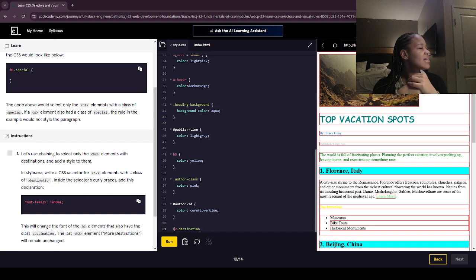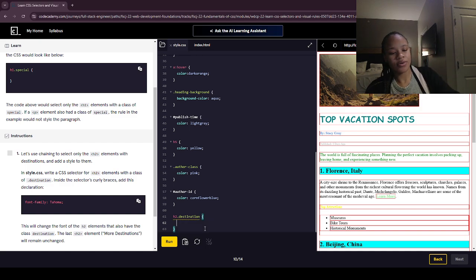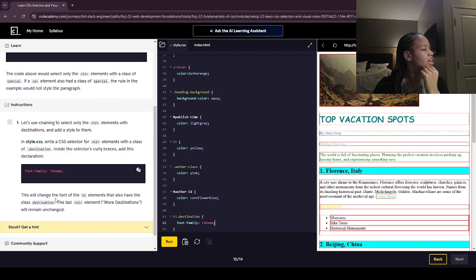And then inside of the selector's curly braces, add this declaration. Let's go ahead and copy that. And then open up our curly braces. We're going to paste that here. This will change the font of the H2 elements that also have the class destination. The last H2 element, more destinations, will remain unchanged.